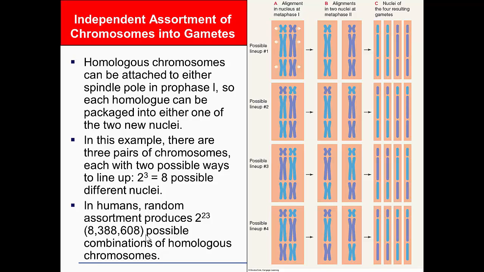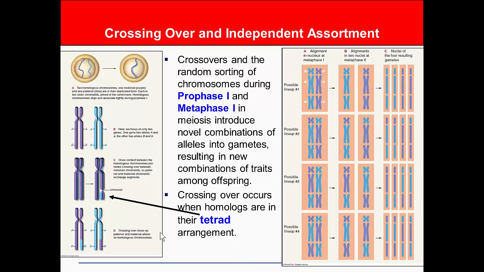And so combine this with crossing over, and now we're looking at an even bigger number than this, right? And this would explain why your siblings don't look exactly like you unless you're an identical twin, because the likelihood of getting the exact same possibility again from both parents and both of those combinations combining with each other during sexual reproduction is so unlikely that we do have differences. So between crossing over and independent assortment, therefore, what we end up with are novel combinations of alleles, right? So lots and lots and lots of new traits and new combinations of traits that are going to appear among offspring. And this is something that is unique to sexual reproduction.